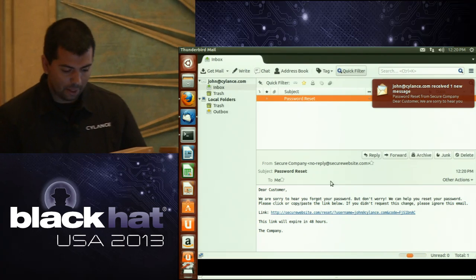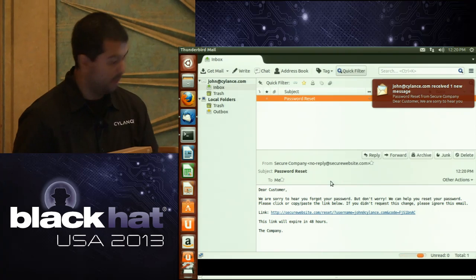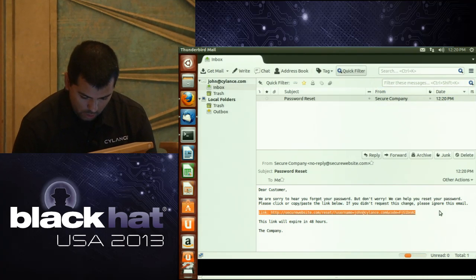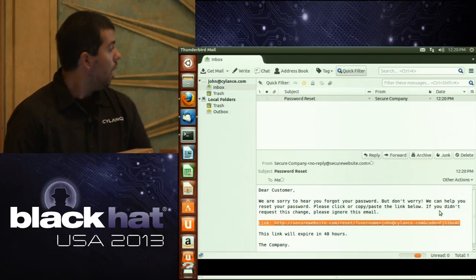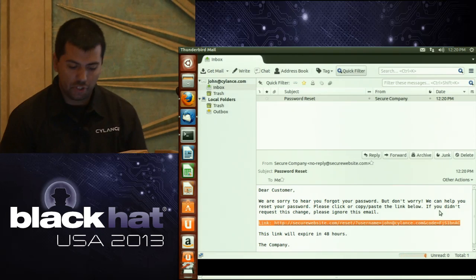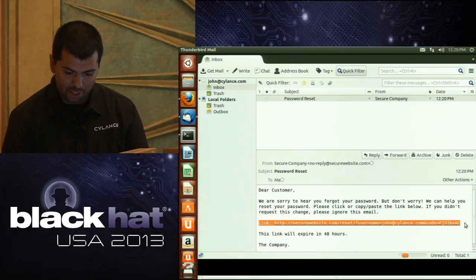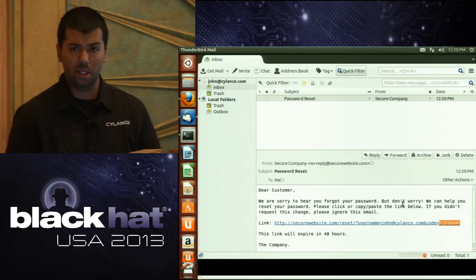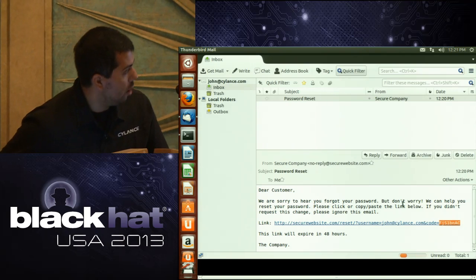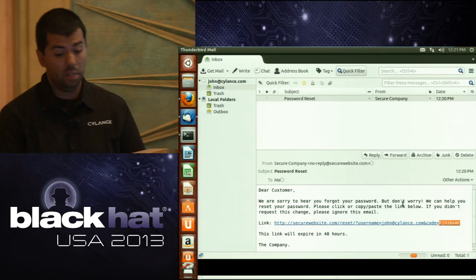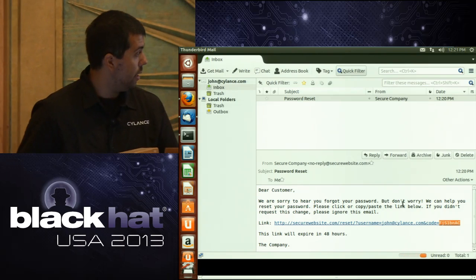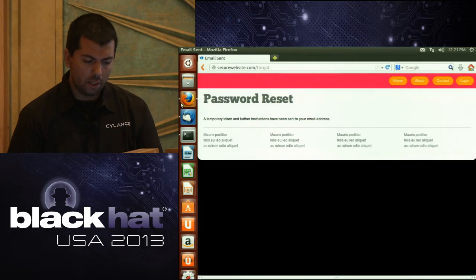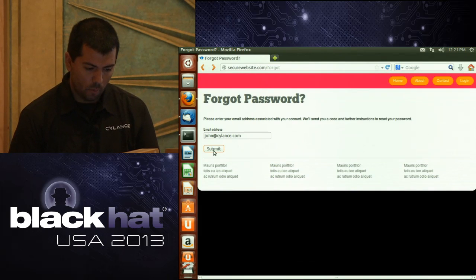So some instruction, blah, blah, blah. And we can see that there is an interesting link right here. Let me see if I can zoom in. Yep, there we go. So that looks kind of interesting. There's the John Silence email address, but there's also this code that looks kind of random to me, right? Some capital, lowercase letters, numbers. So it doesn't look like a hash or base64 encoding or anything like that. But we may want to get more samples just to make sure what we are dealing with.